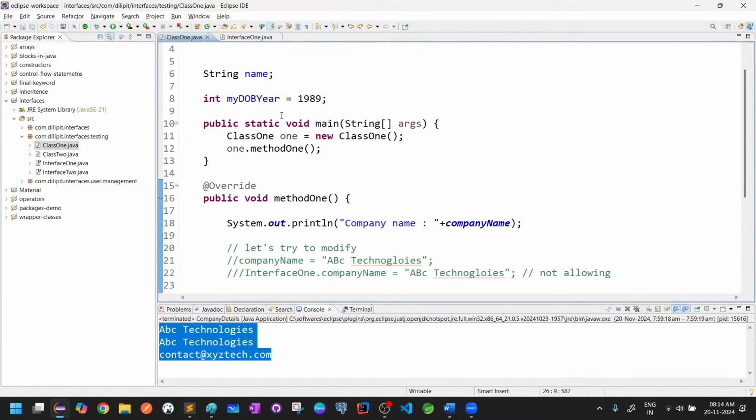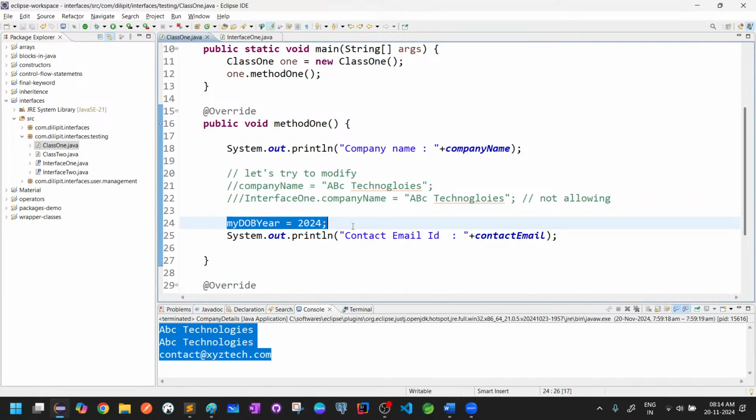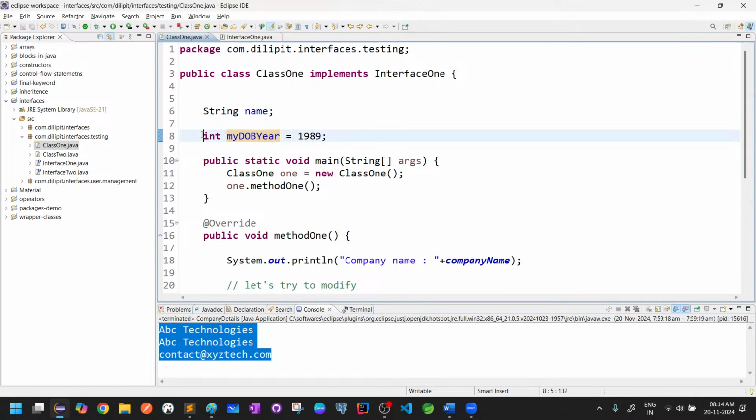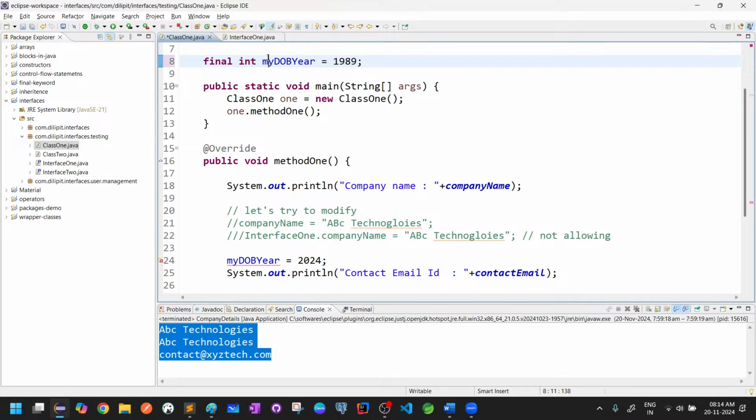So ultimately, what is the value you are seeing? Date of birth year is 2024. So the data is mismatched. In such case, if I feel it's a fixed value, nobody should change it every time. So this is always fixed. No one should change it. Then, when they try to do that, it's not allowed.